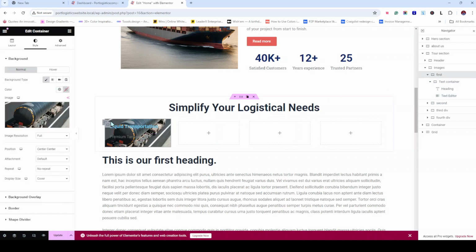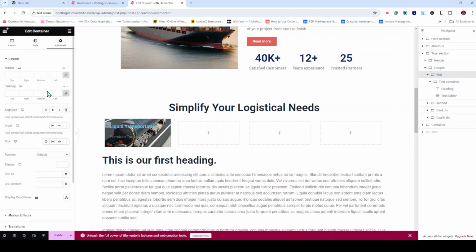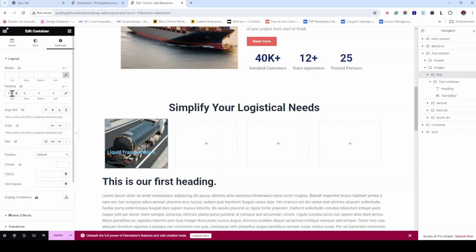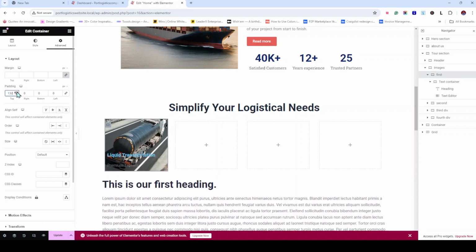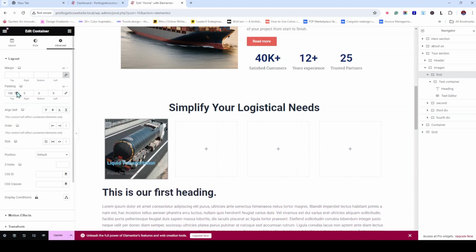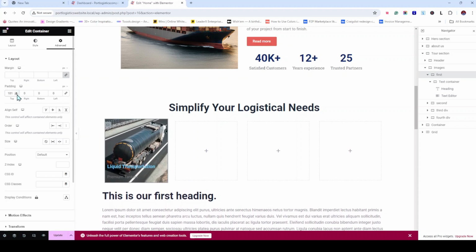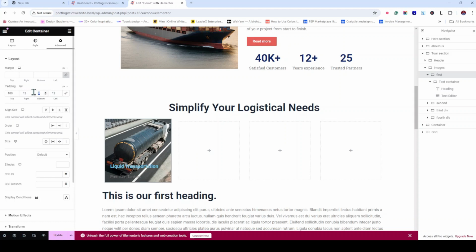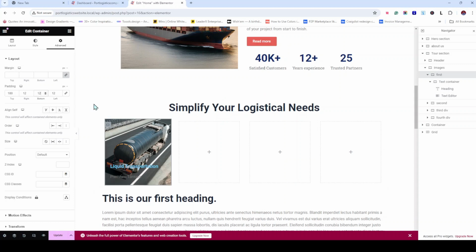But let's give this a padding, the image itself. I'm going to give it a top padding of about 120. Let's see if that is visible enough. Not visible enough. Let's increase it. I think 164 should be okay for grid system. Let's do 180 then. Okay, fine. 180 is okay. Then padding left, let's do 12. Padding right, 12 also. Bottom, let's do 12. All right. Now you can see that it looks like what we have.